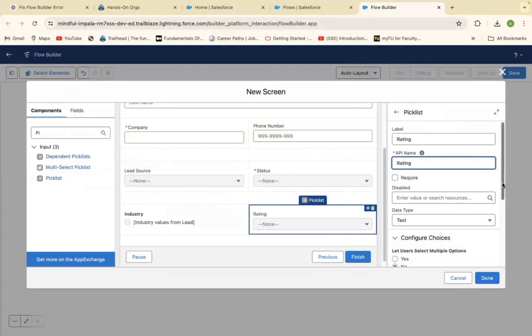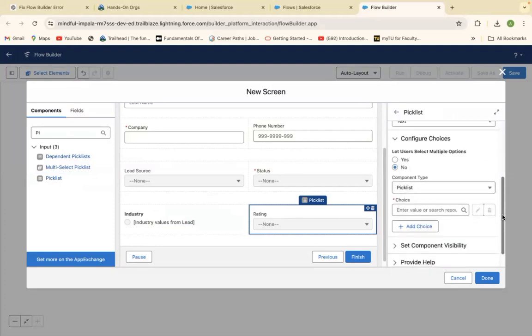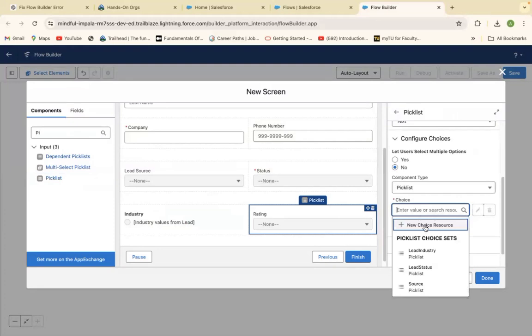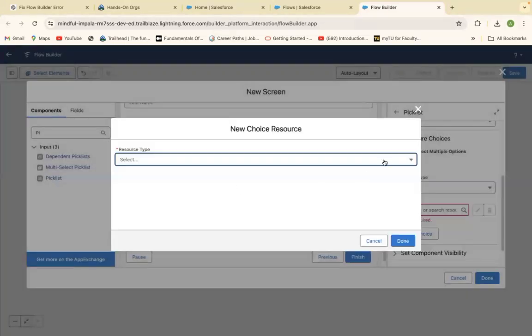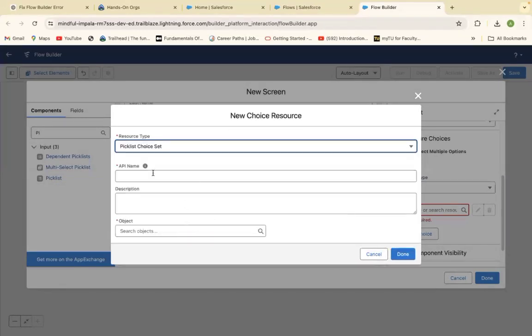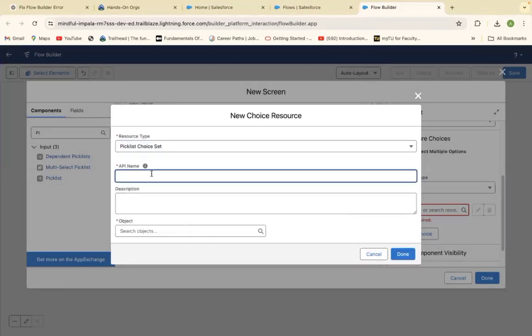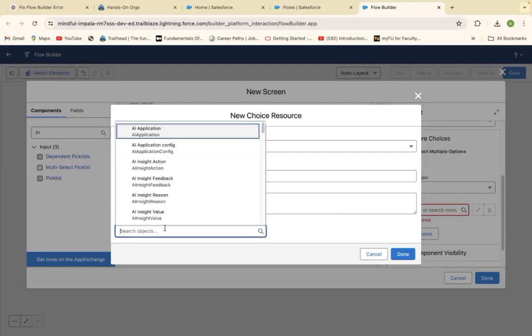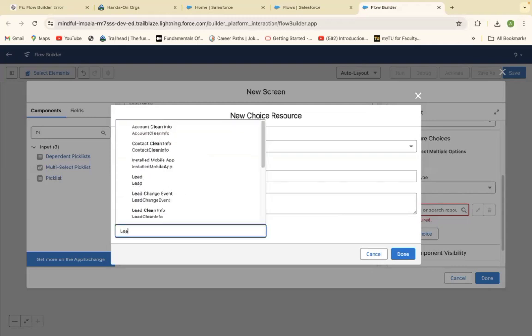Then it's a test field. Next thing to get is to give in its size and pick list size set. Yeah, that's it. Call it lead rating. Rating. The object is lead.